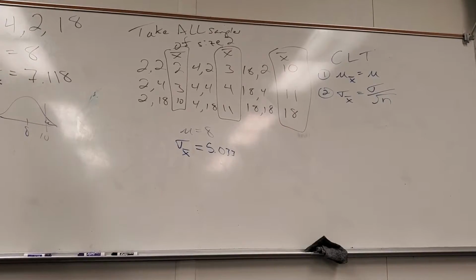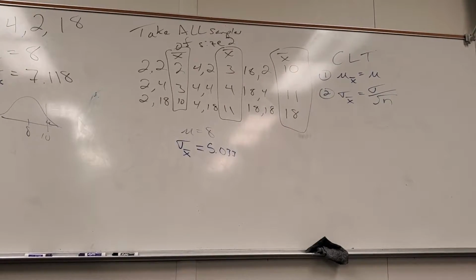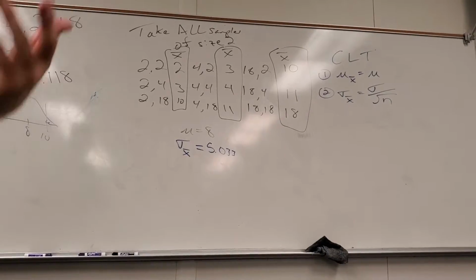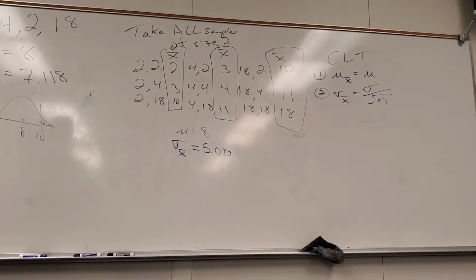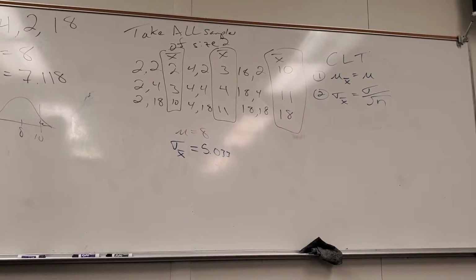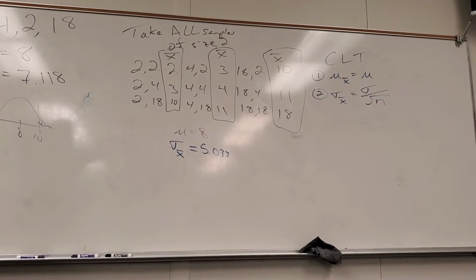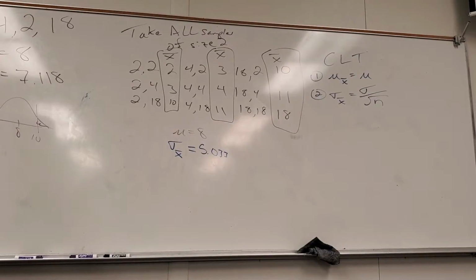So if I took 3 Grossmont students, is it that weird their average age is 40? Not really crazy weird. If I took 800 Grossmont students, would it be weird for their average age to be 40? Yes, because more of those groups of 800 should be closer to the mean. The standard deviation should get smaller. That's why it's divided by square root of n. As n gets bigger, the result gets smaller.